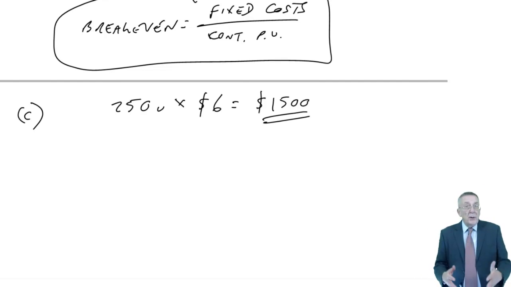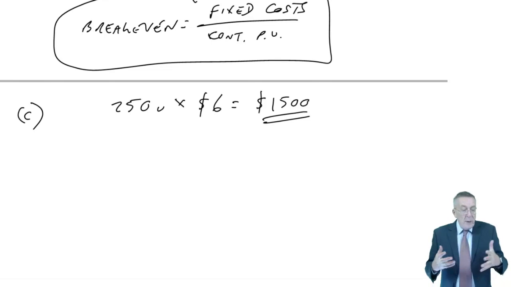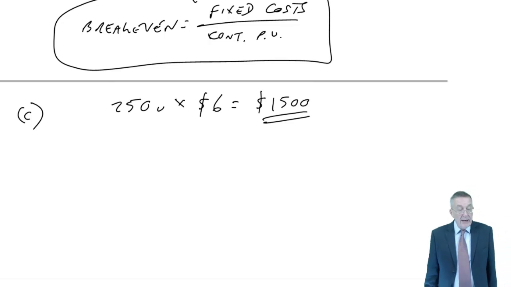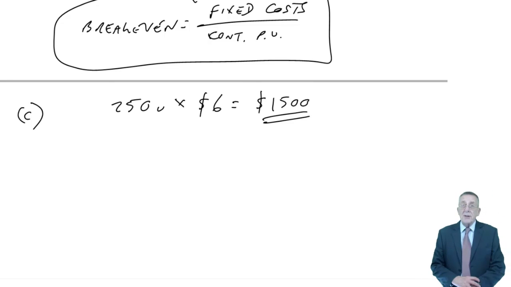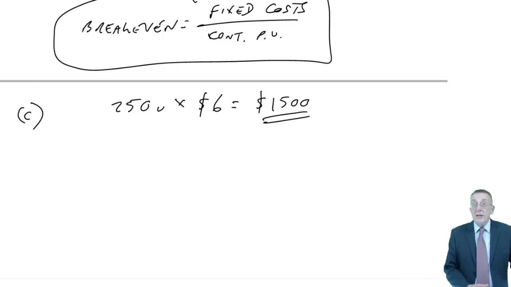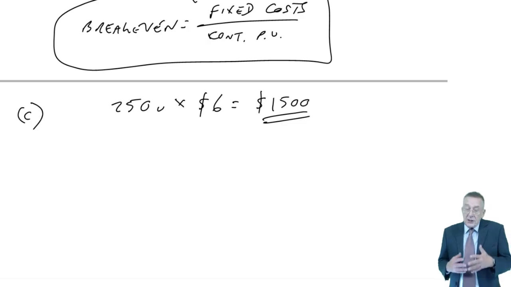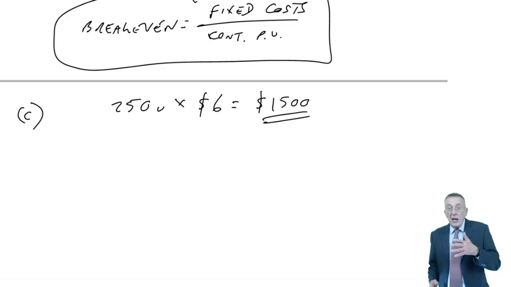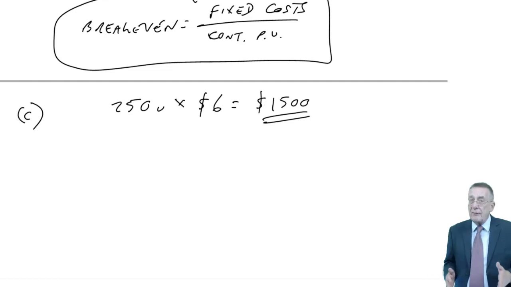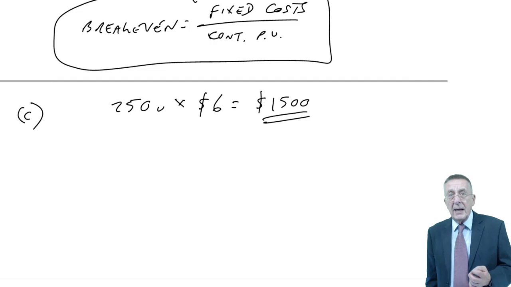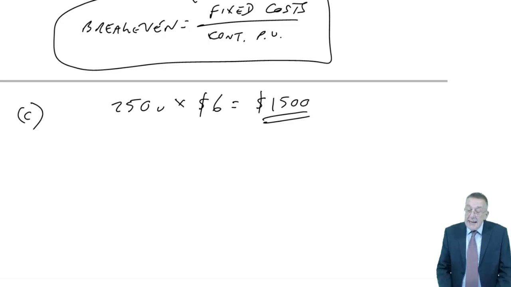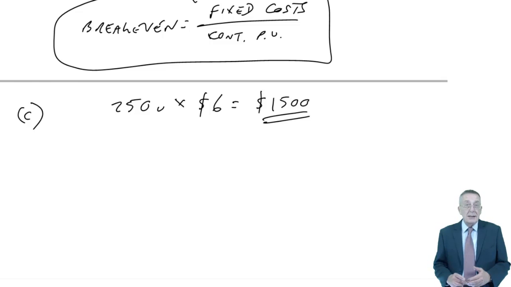And why are those so important? Sometimes we might look at units, other times we might look at revenues, of course whatever we're budgeting on. This question said we're budgeting on 300 units. That clearly is only ever an estimate. The sales might turn out to be higher, they might turn out to be lower. And what's desperately useful is to know how many you need to be selling to make a profit. All right, we hope it's going to be 300, great. But if it's lower, well, as long as we still make a profit, I'm okay. I certainly don't want to make a loss. Well, we need to sell at least 250 to be making a profit.